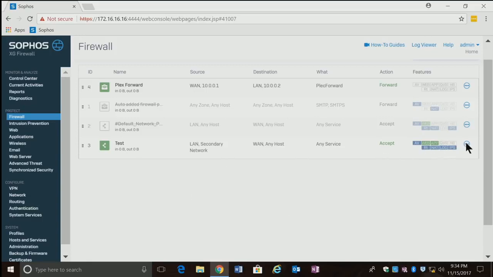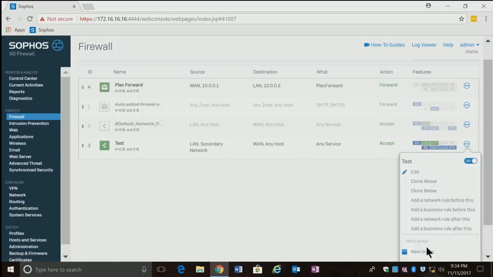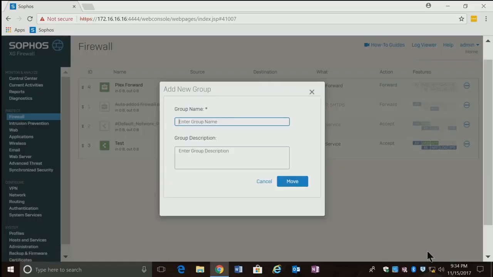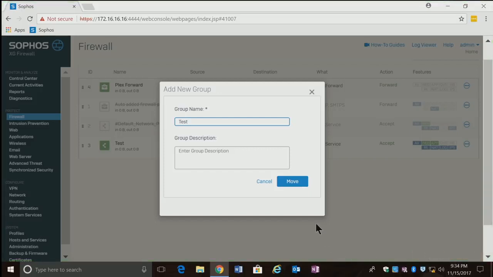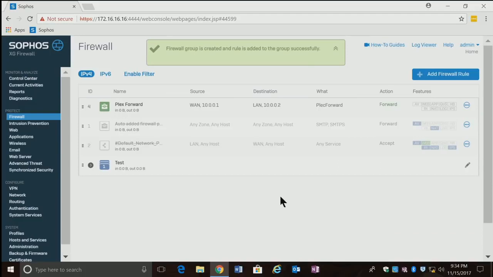If I do a new group, I'll say new group, and I'll just call it test for now. Don't really need a description. So I'm going to move it. There's my test group. The rule says I have one rule in it, and you can see underneath, if I blow down, there's my test rule.